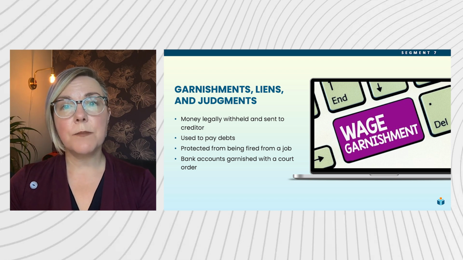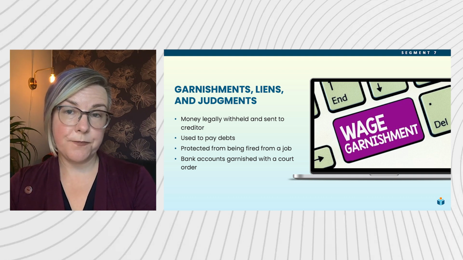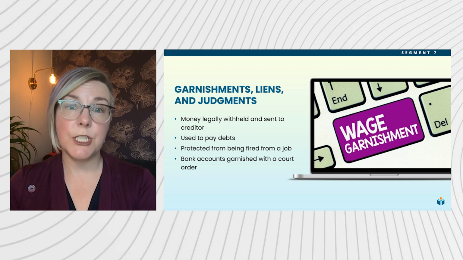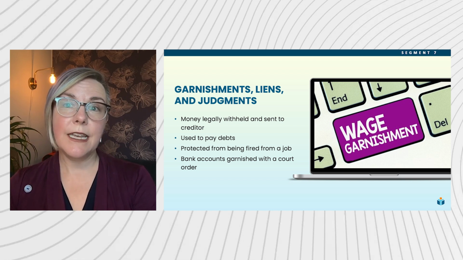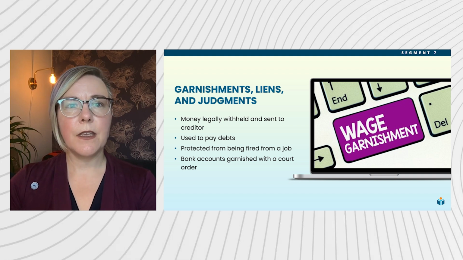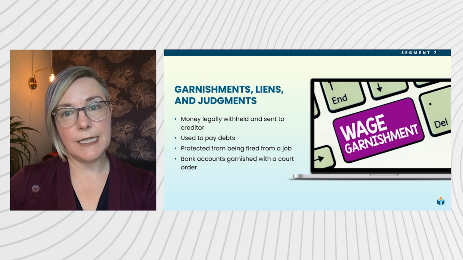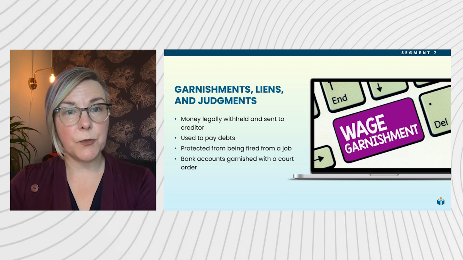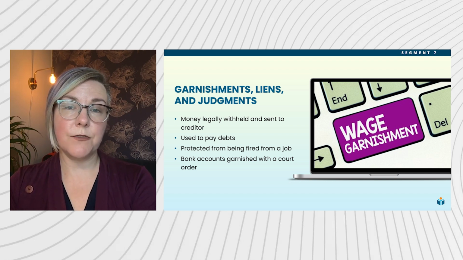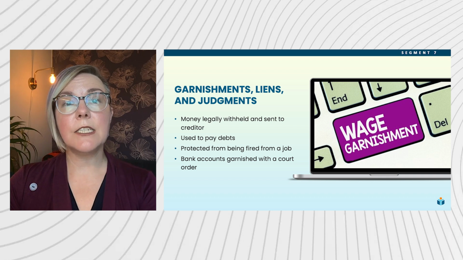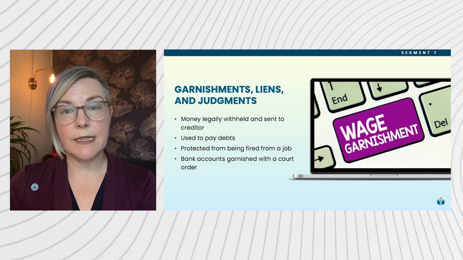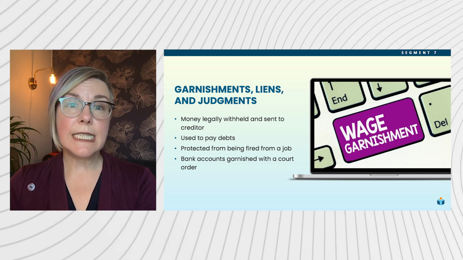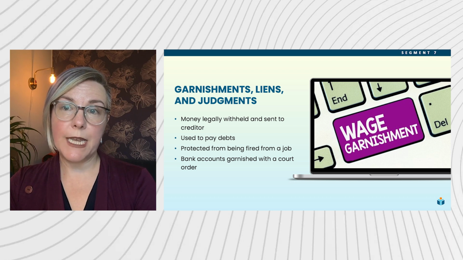For example, if the federal minimum wage is $7.25 an hour, and an individual earns disposable income under $217.50 per week, which is 30 times the federal minimum wage, there can be no wage garnishment. If the federal minimum wage is $7.25 an hour and an individual earns between $217.50 and $290 per week, the amount above $217.50 can be garnished. And if an individual earns $290 or more per week, a maximum of 25% of their disposable earnings can be garnished.